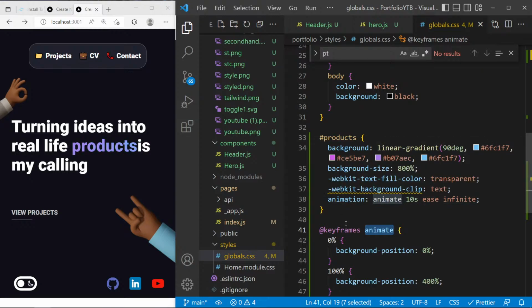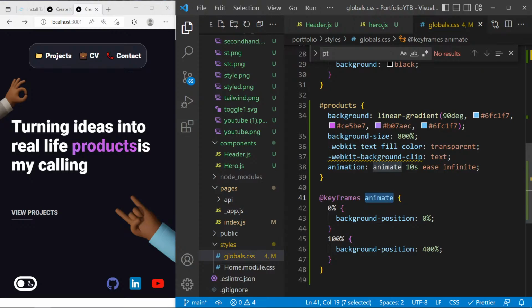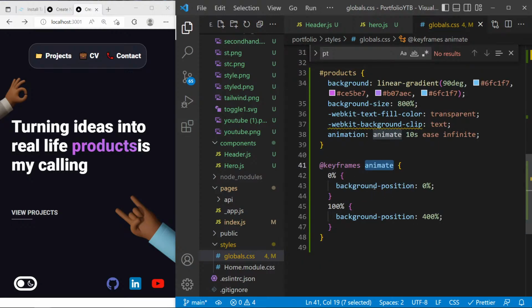This animation is taken from here, from the keyframes. 0% background position 0, and then at 100% when it's done, background position 400. Perfect. So this background position is basically the gradient that is behind the products, the text.